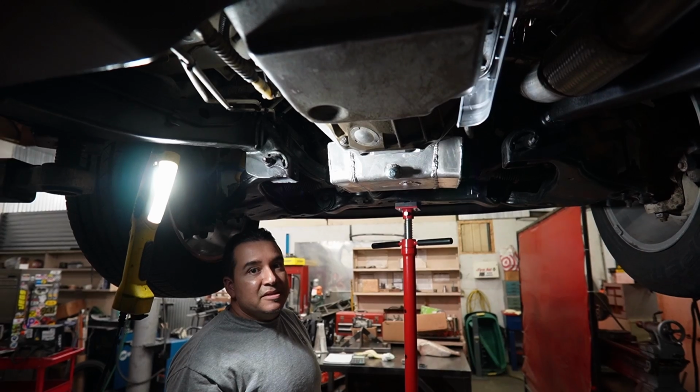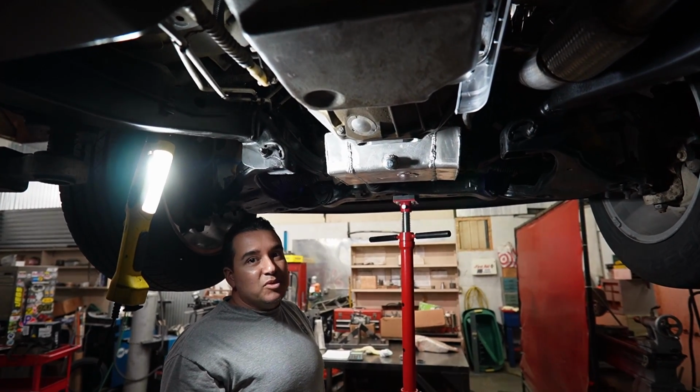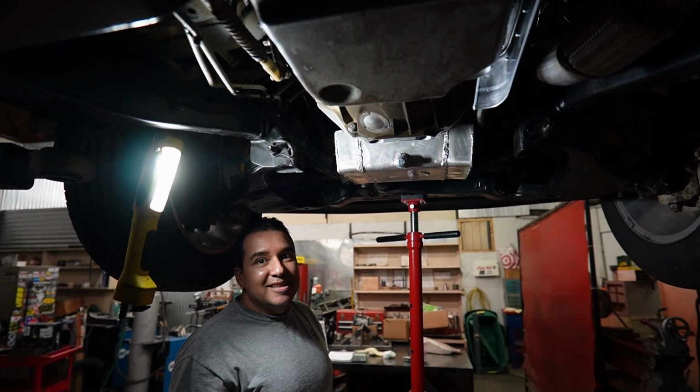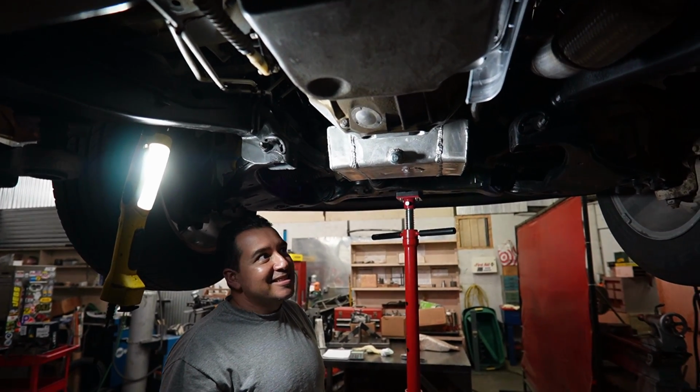The inline 6 likes oil. It needs plenty of oil. That's why your 5 cylinders blow up, because they run out of it. So we don't want to do that to this.